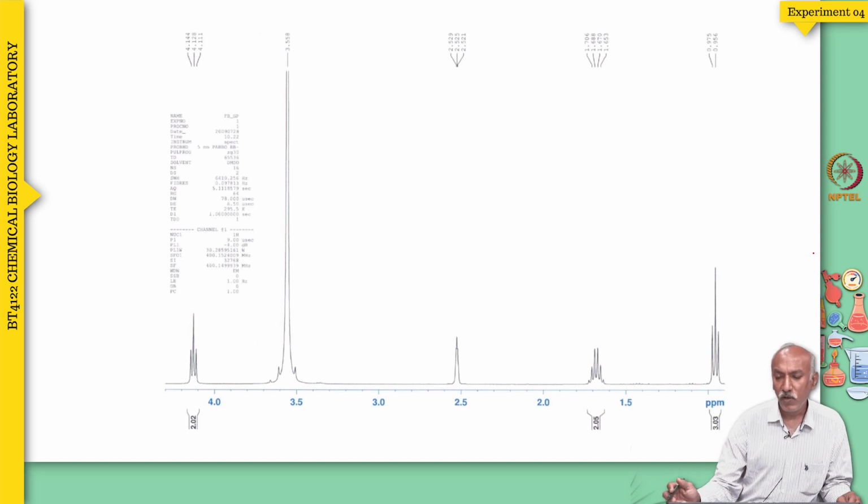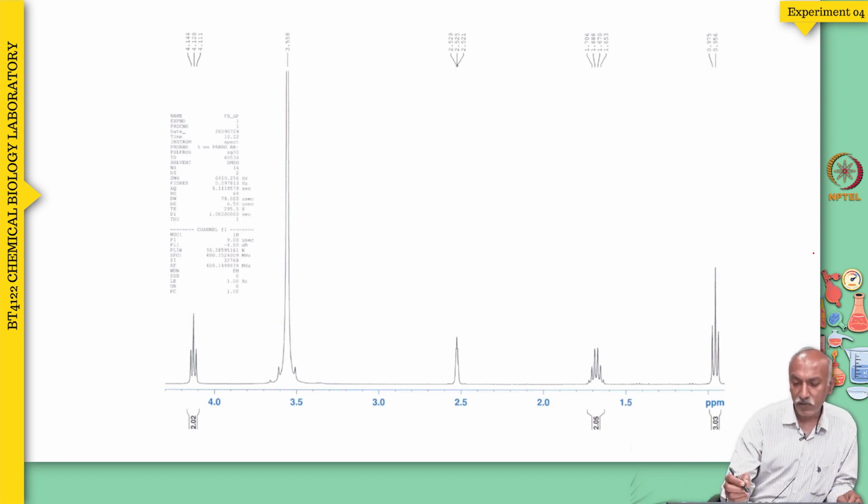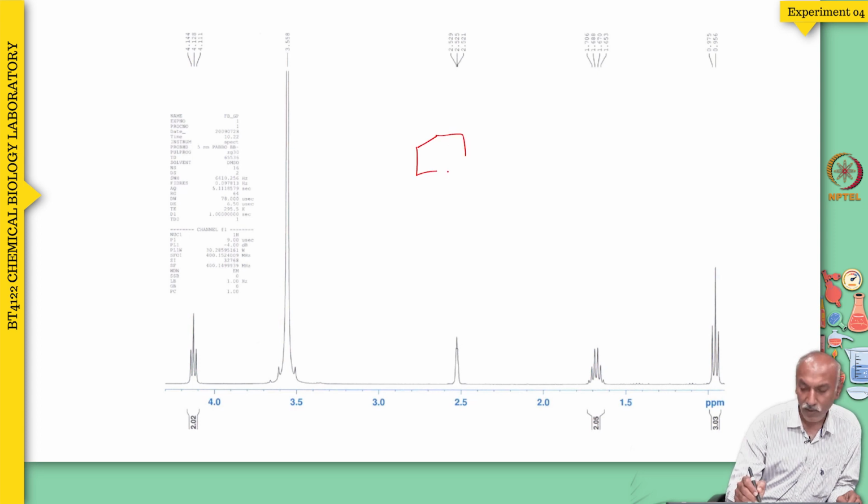Now, we have synthesized the propyl gallate, and how do you check its purity? So, what you are going to see is this. I am just writing the structure of gallic acid and propyl gallate. The NMR here is shown only for the aliphatic region, not for the aromatic region. The reason I will explain in this slide.